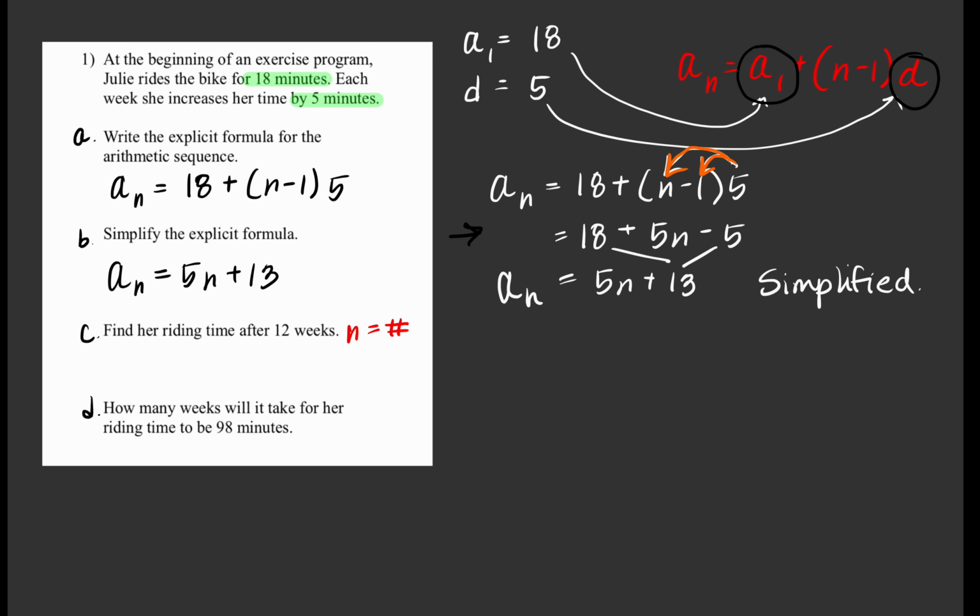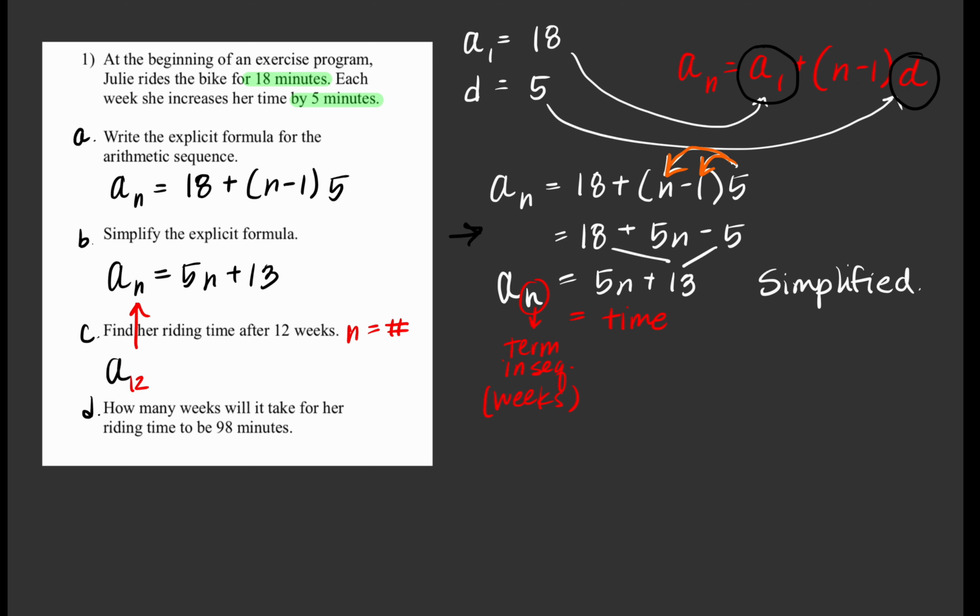We know that all of A of n is supposed to equal the time that we have. So this whole thing should equal time. But n itself is the term in the sequence. So this is the number of weeks according to this program. Number in the sequence. For us, this is in weeks. So all we need to do here is plug in to our n value the 12.